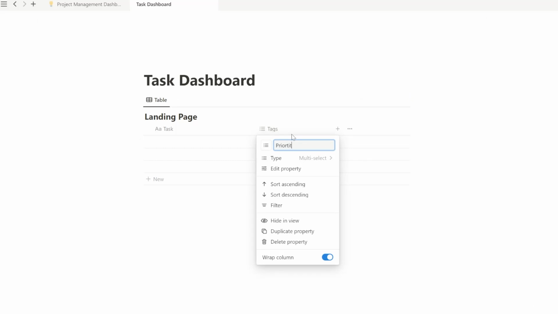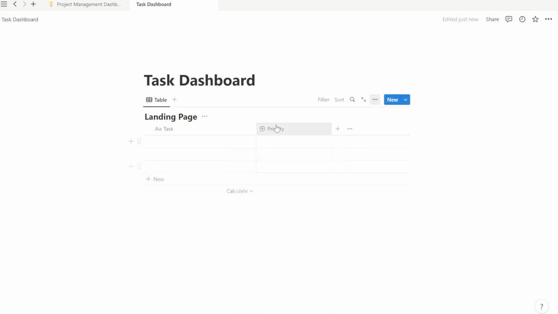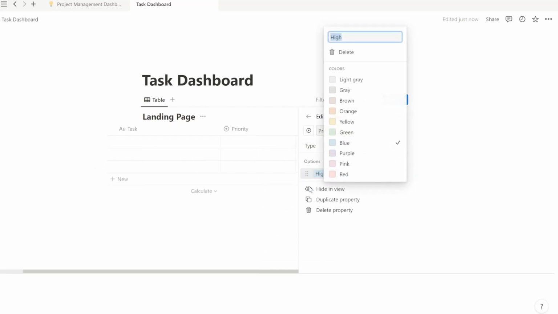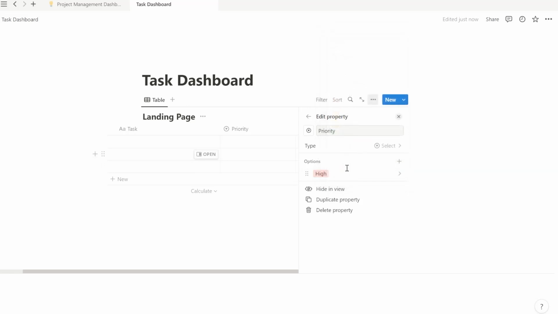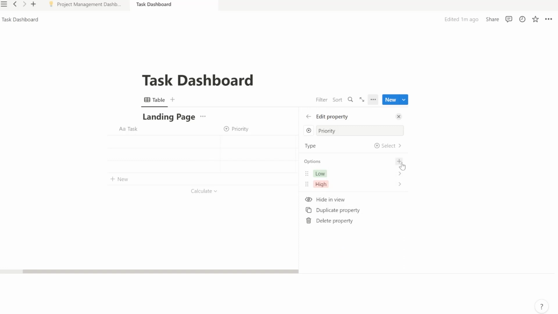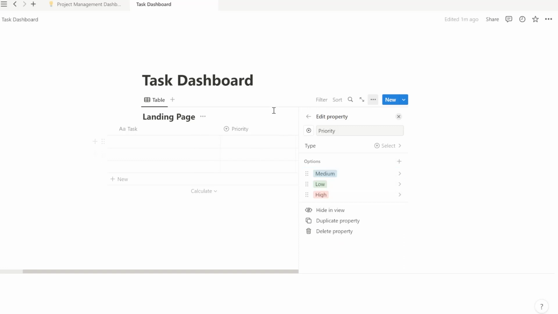Let's say that it's select, and then of course you're going to edit and add options. So you can go to high, and let's put it as red, and add a low, and you can put it as green, and then medium. The color, okay, blue is good, yes.